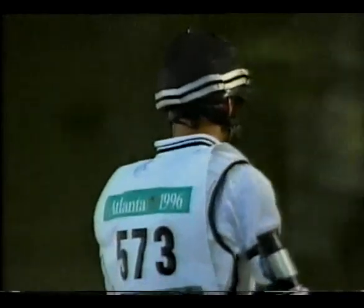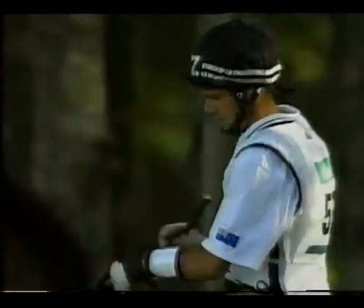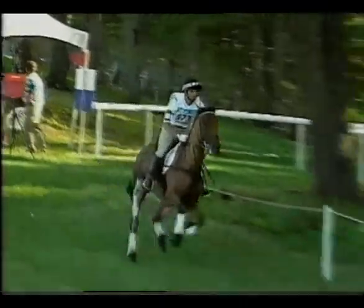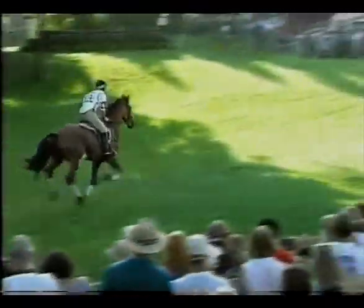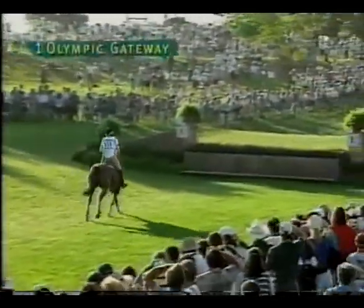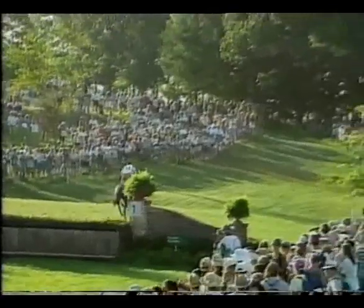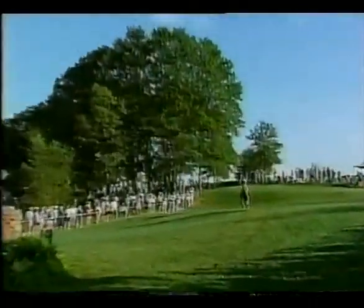We're going to start off the cross country with New Zealand's Blyth Tait riding Chesterfield, a 10-year-old thoroughbred gelding. Now, Chesterfield, this is a dramatic story, was actually rescued before going to the slaughterhouse. Well, he looks like he's in super shape today, and this is Blyth setting out on course, and he's one of the most experienced competitors in the entire world. This is exactly who I would want if I were Roger Haller, who designed this course, to be setting out first on what I had created.